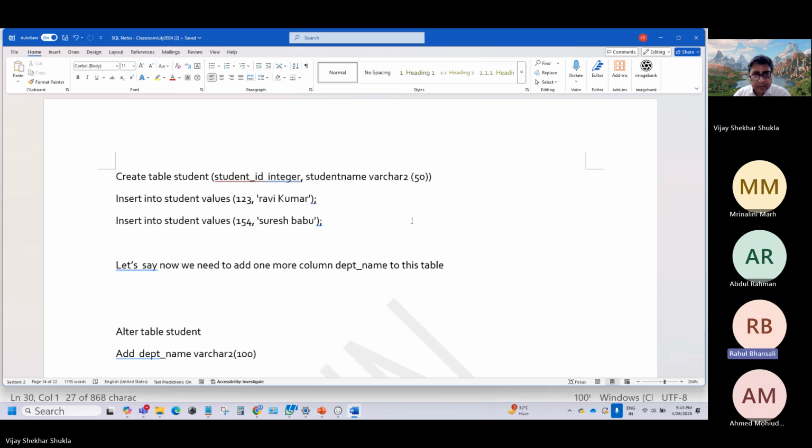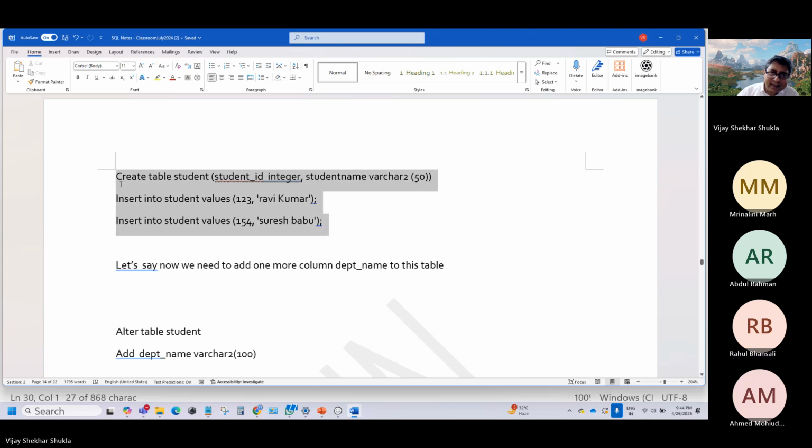Can I use these subsequent two commands at the same time? Insert student Ravi Kumar and Suresh Babu. You see, all these commands are running one after another. All you need is to create a table first, and then you need to insert the records. So there is an order. Table is created, I can see that. And then you run these two commands right away. Are you finding an error?